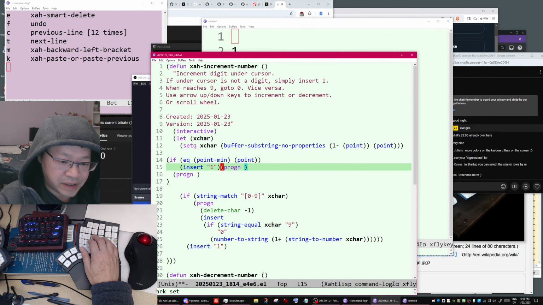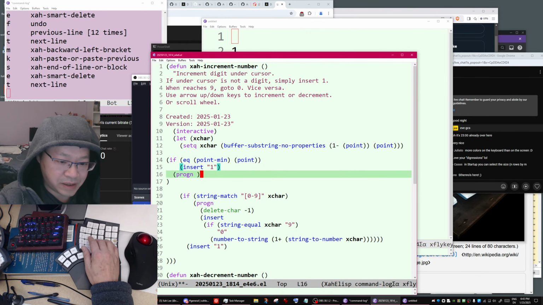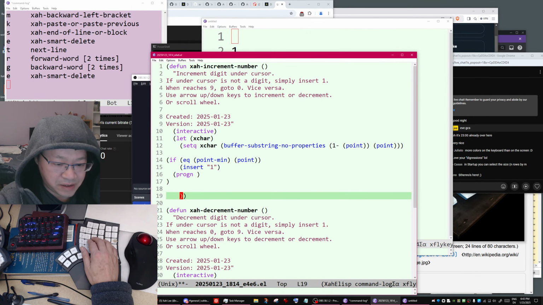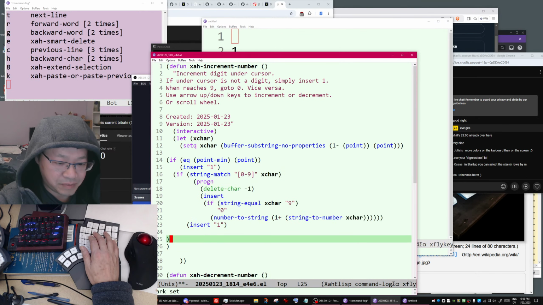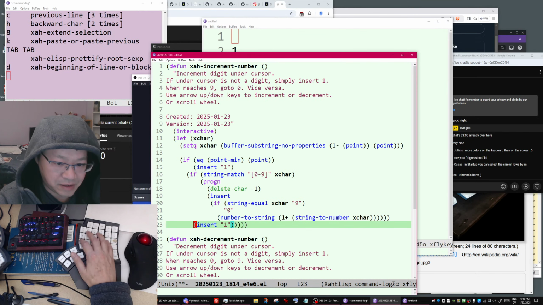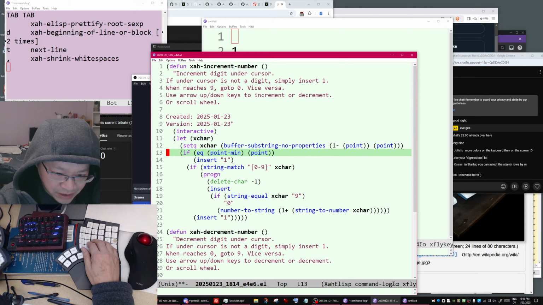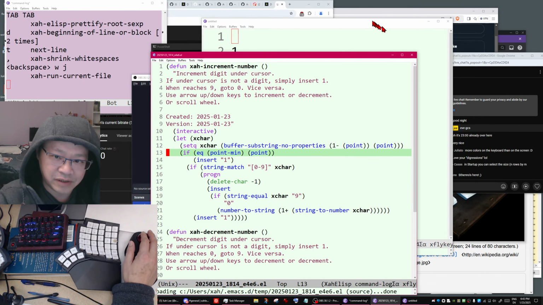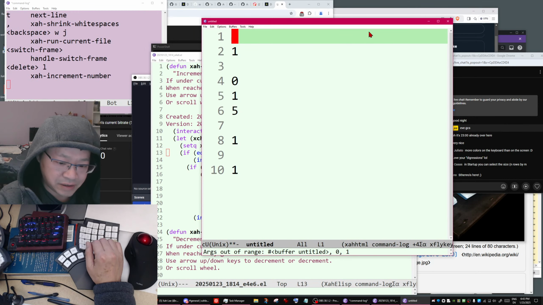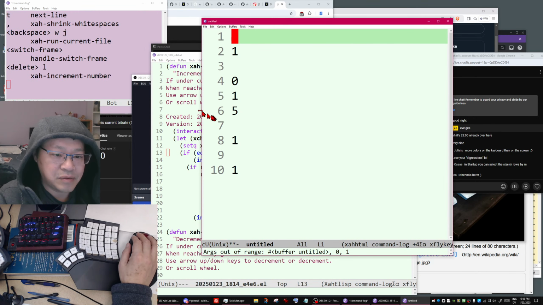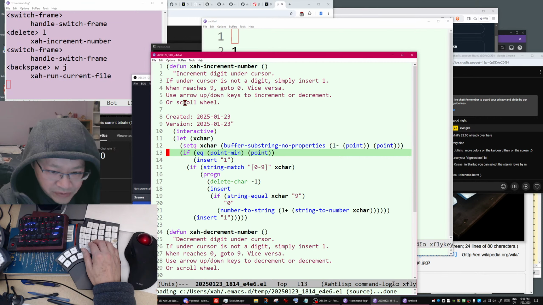If that's the case, then you just do that. Otherwise, delete that, move here, that part, put it there. There it is. Still not too complicated. Is it acceptable? Yes. Eval the buffer, go here. Now call it. Still wrong.